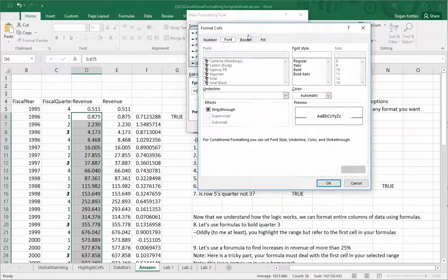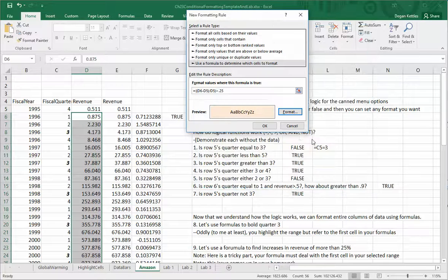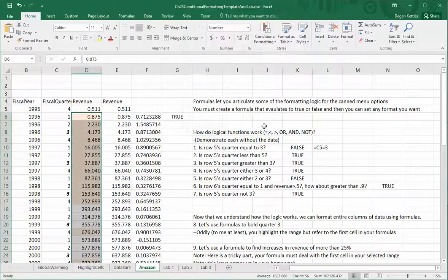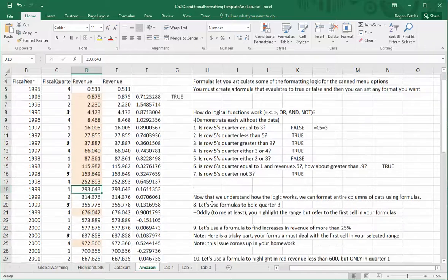In this case, I'll make it filled with a light orange. I did the math out here on the side so that we could verify whether it had gone up by at least 25%. We have a good run here until we get to there, and then it only went up 16%, and so it's no longer highlighted.